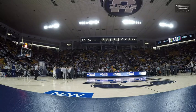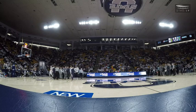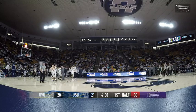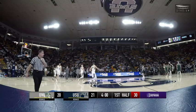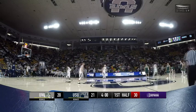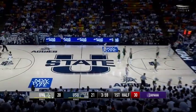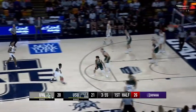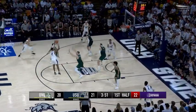This game has been mucked up a few different ways, even though the pace has been at a frenetic level. But both teams in the bonus here in this situation. Both teams trying to find some consistency with shots going down. Yeah, if most of our fans have watched UVU over the years, they are scrappy. They just kind of get after you, and take the persona of their coach. The Aggies need to answer the bell here and get some easy baskets in transition. Torian Knight leads all scorers for the Aggies with 6.